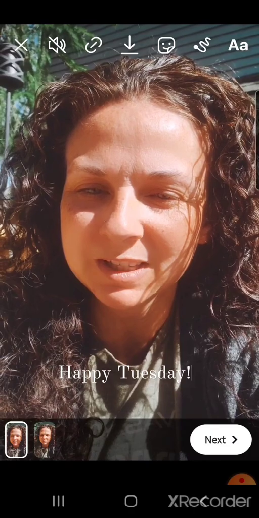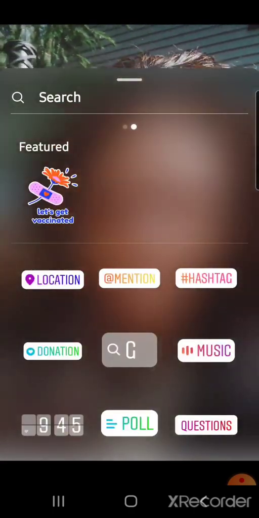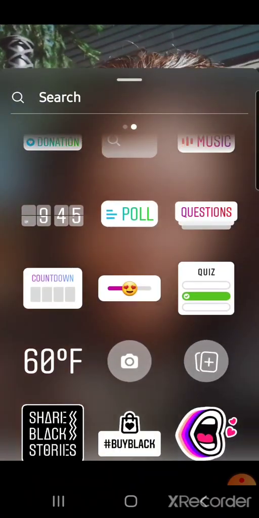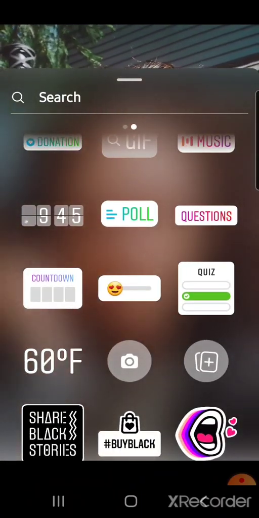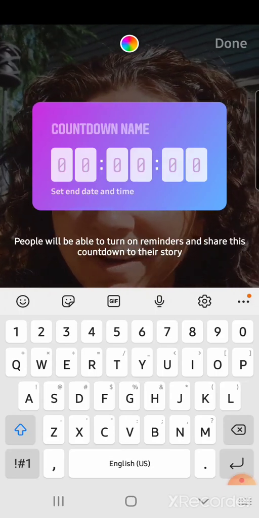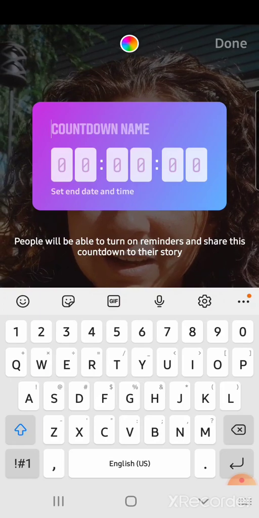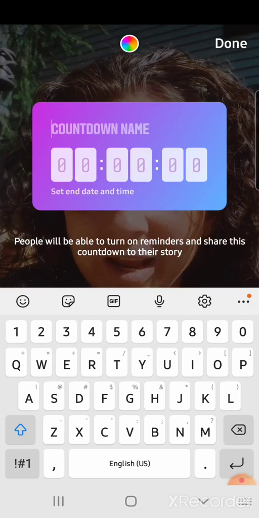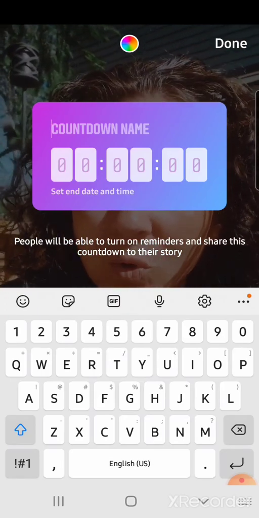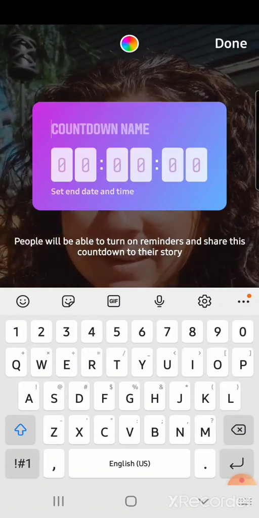Let's see, what else can I show you guys really quickly from this point of view before we go somewhere else? So basically, just all these things. Create polls. You can create a countdown. So like some of you guys are going away to retreats. Obviously, this is a training, so I'm recording for all of you girls that are going to be going to these intensive work weeks and weekends. So you can create a countdown for it.